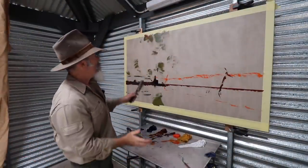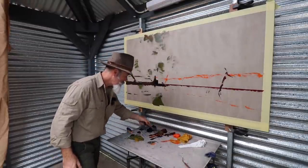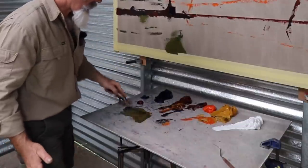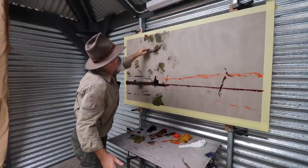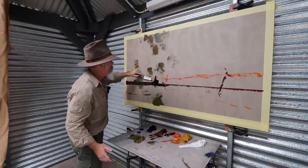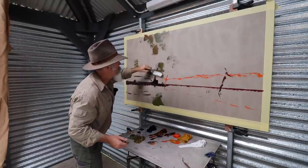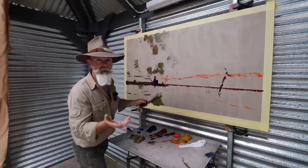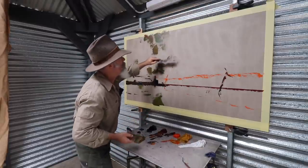Now I reckon I'll get just a few more of these darker tones in. I'm going for some yellow ochre, some burnt sienna, a bit of viridian green, just knocking up a dark foliage colour. I'll put the dark tones in first. It's very easy to go over these dark tones with lighter tones later on. It's easier to work light over dark. You can do the opposite, and I probably will later on, but it's easier to first get the darks in and then lay the lights on later.